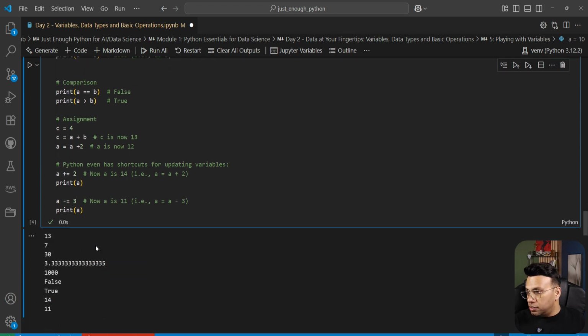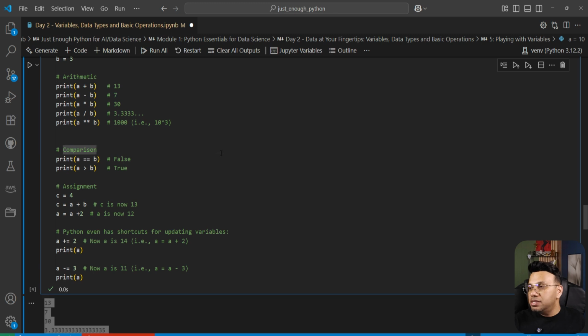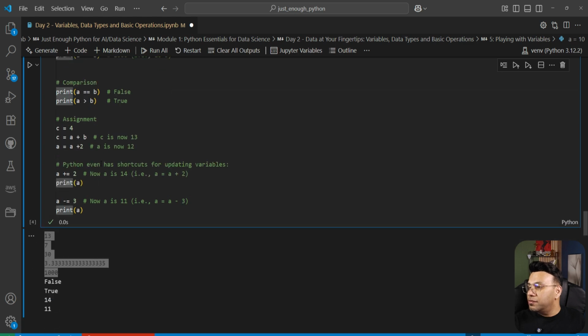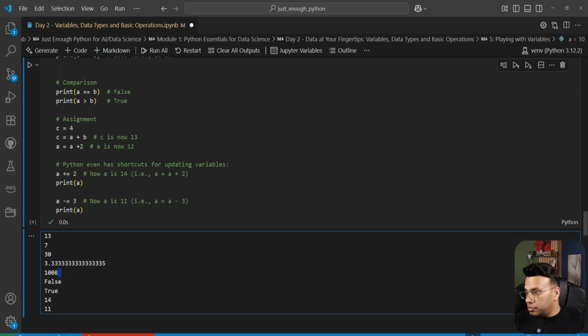Let's look at our answers here. We have 13, 7, 30, 3.333 and so on. And then 1000 as expected. In Python, the arithmetic operations are as simple as this. When you want to do a sum, you just say A plus B. When you want to subtract, you say A minus B, and so on. The print is there just so that we can see the output right here.